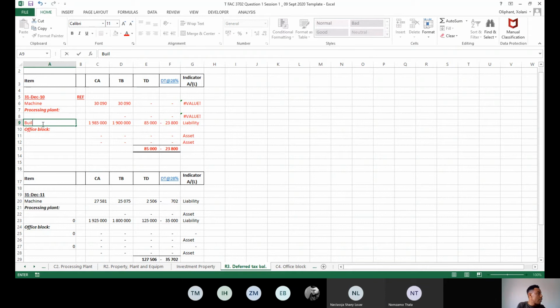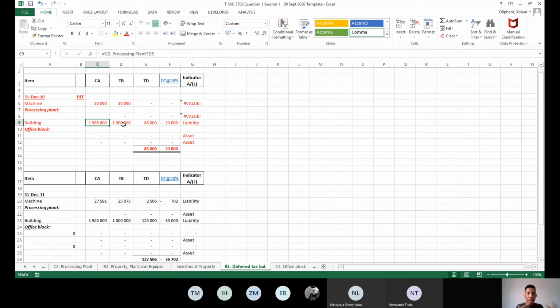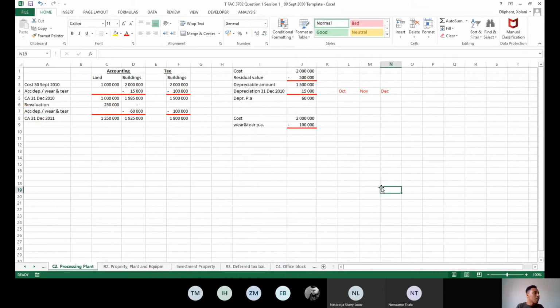The reason why you see amounts is because I'm using Excel, so obviously I have formulas that pull through, right? My carrying amount, I would have copied directly. We have done the calculation, and now the issue is my tax base, right? Fine. Let's go to the tax base. Fine. I know what it cost me.